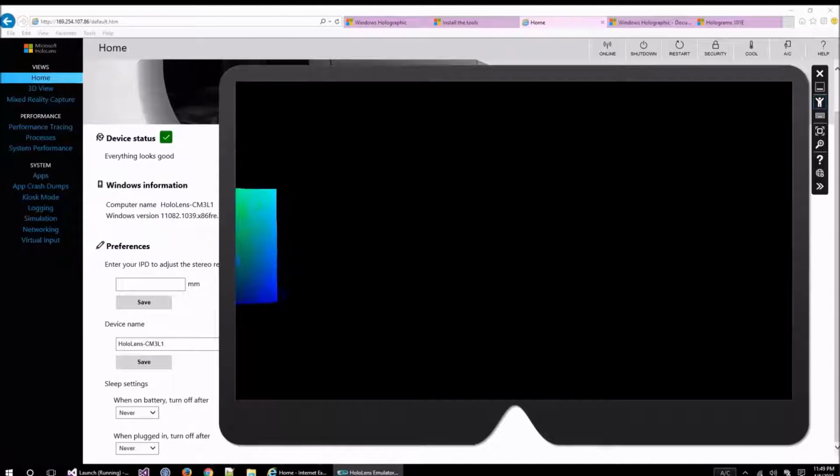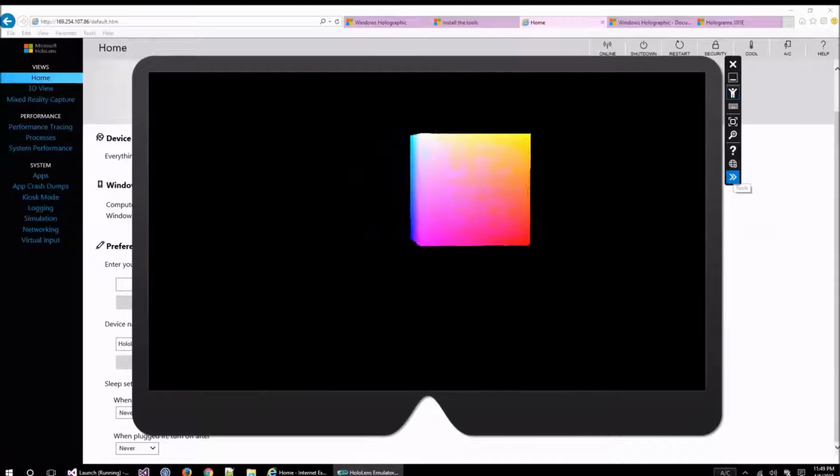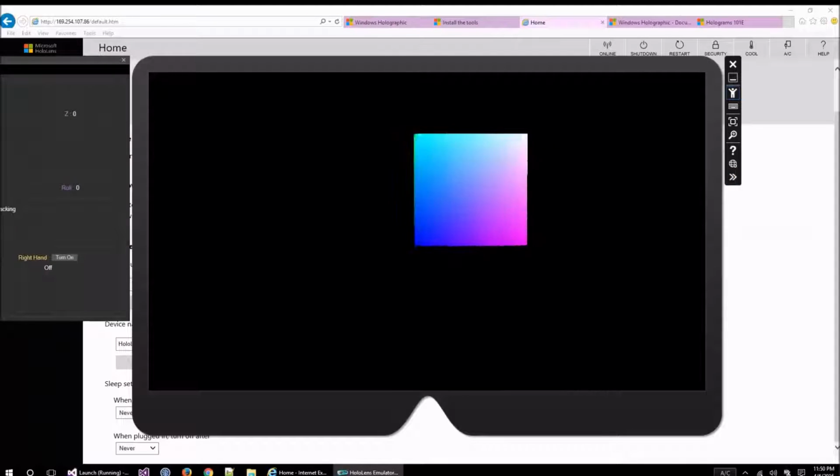So we have a success. I am able to see my guy here. I'm going to expand the tools menu, which is the last thing I wanted to look at in this emulator. Looks like it takes a second to load like it does for the phone, so I'm just going to let that do its thing and sit tight. There it goes.